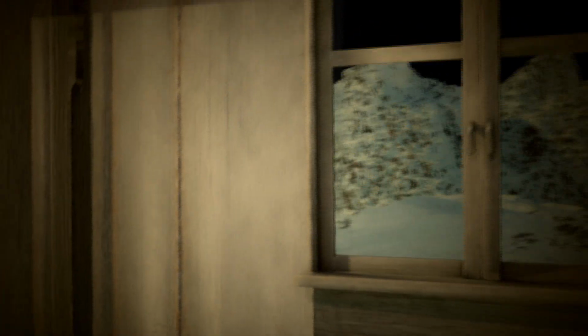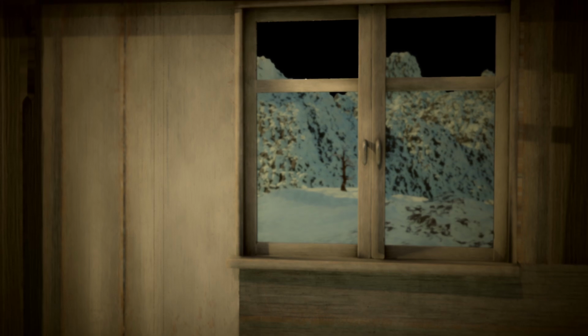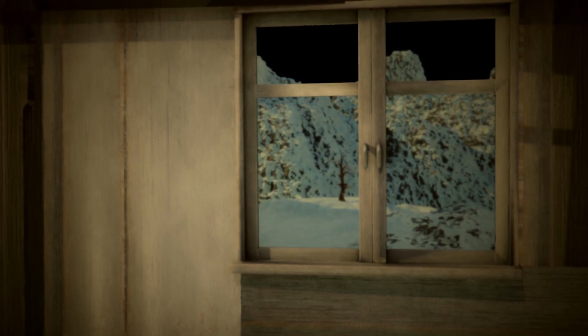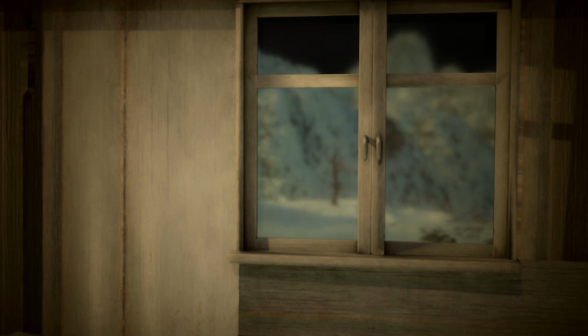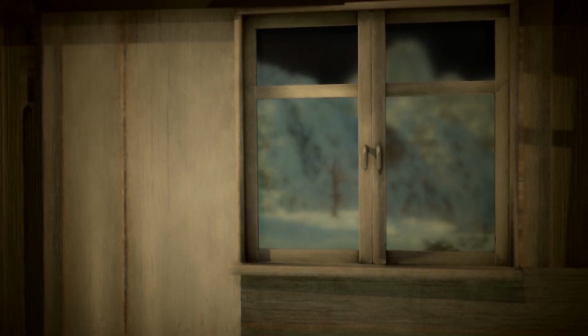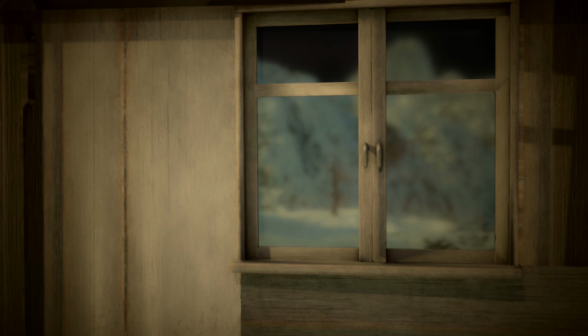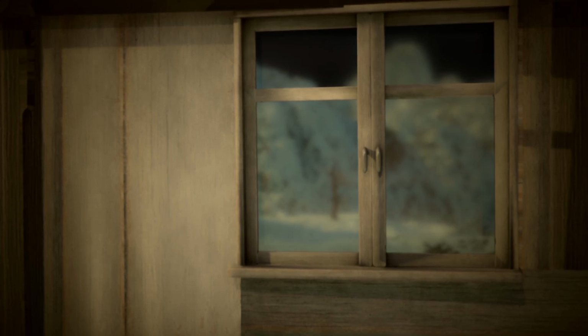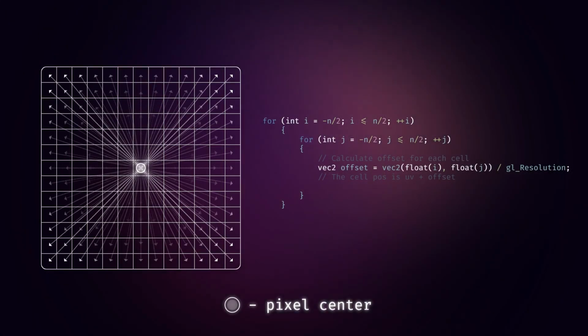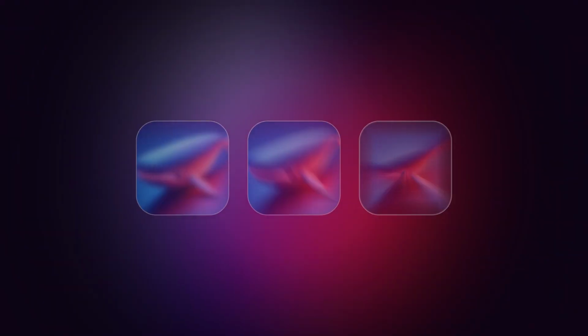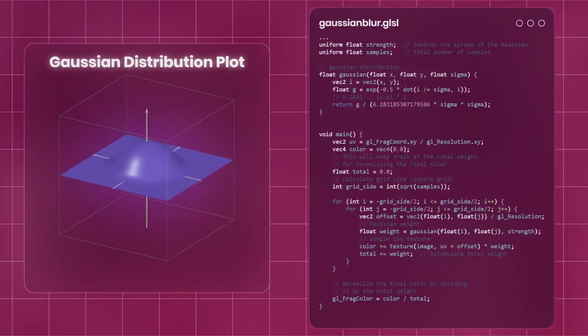Think of a window on a cold day. As the temperature drops, a thin layer of fog forms, and the sharpness of objects behind the glass starts to fade. You can still make out the shapes, but the fine details become increasingly hazy, almost as if the world is softly melting into itself. This is the blur effect. Today we'll discuss how blurring actually works, different kinds of blurs, and of course, how to code them.